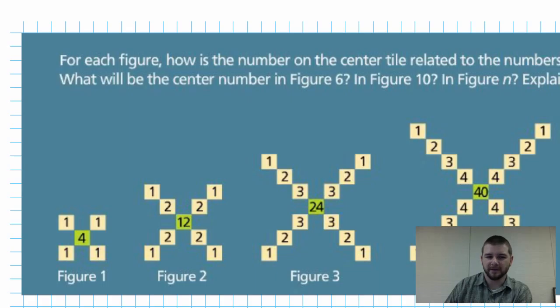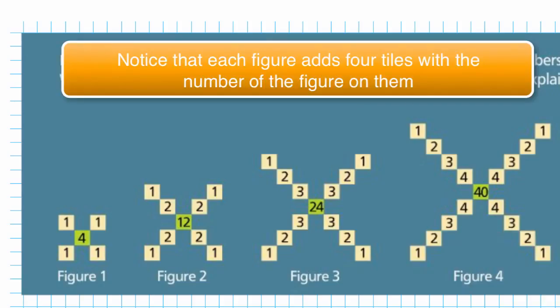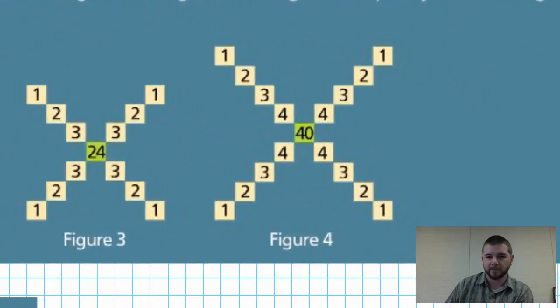Well, it seems pretty intuitive. In figure 1, 4 represents the sum of the 4 1 squares around it. Moving on to figure 2, checking a similar rule, 12 represents the sum of the squares around it. And figure 4, well, 40, rather than counting up all of the tiles, maybe we can find a new pattern or technique here. So let's count one of these diagonal trails.